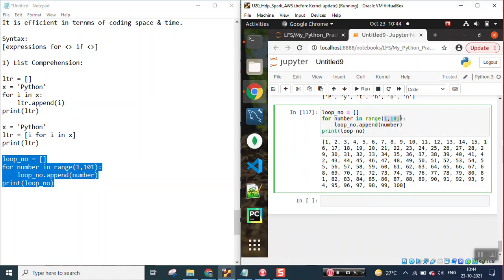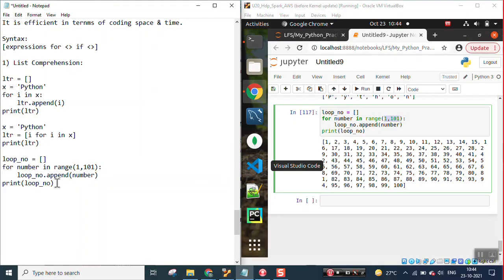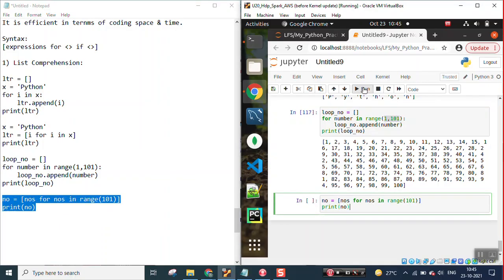Upper bound is skipped. If you wish to do the same thing, again the same process, which I have done a little while earlier, you can do. So let's say I'm trying to use a list comprehension. We'll apply a for loop, that is, for number in range of, let's say, 101. And what I will do is write numbers, and here I'll say print of my no. Control C, and let's do control B.